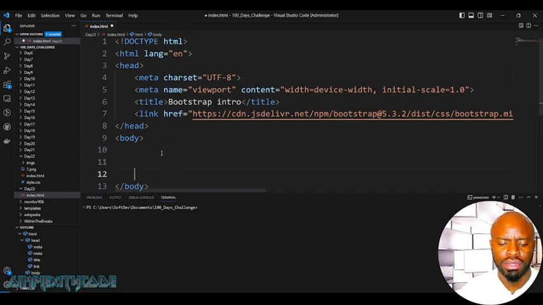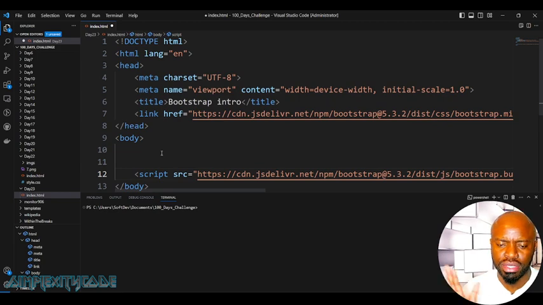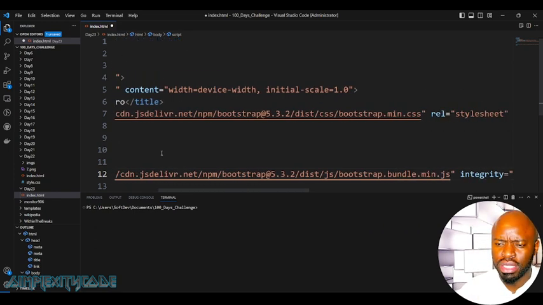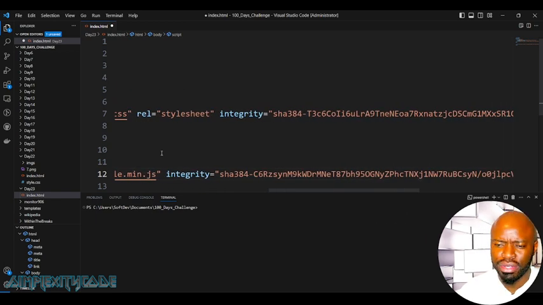So we need to add this script. Let's keep it there and not stress about it. They say it is coming from this because the src stands for source. Let's pretend that we don't even know what that means, but we need it there. We can do that for now.